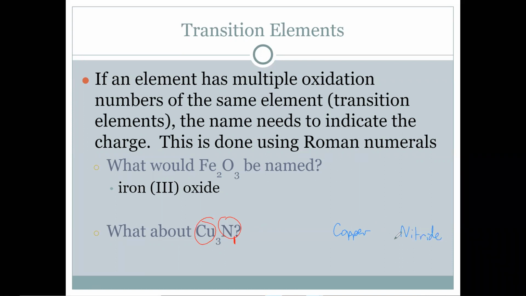And then we just need our Roman numeral there. So how do we do that? Well, we take our number, we bring it over and up. We take this number, we bring it over and up. I'm going to check real quick to make sure I did it correctly. Nitrogen is in group 15 and it has a -3 charge. Look at that, the 3 is going up there. Copper gets that 1. We know that copper is a metal, so its charge is going to be positive, giving it a +1 charge, which means that the Roman numeral in the middle of copper nitride needs to be a 1, copper 1 nitride.